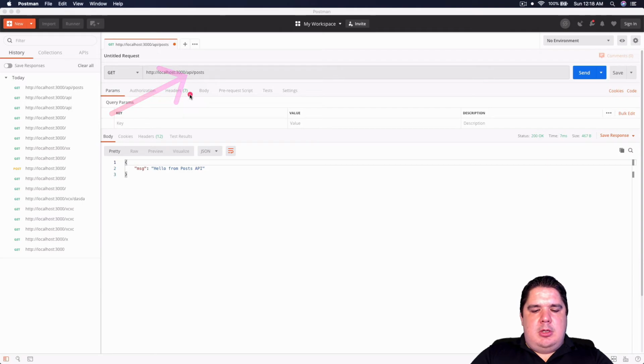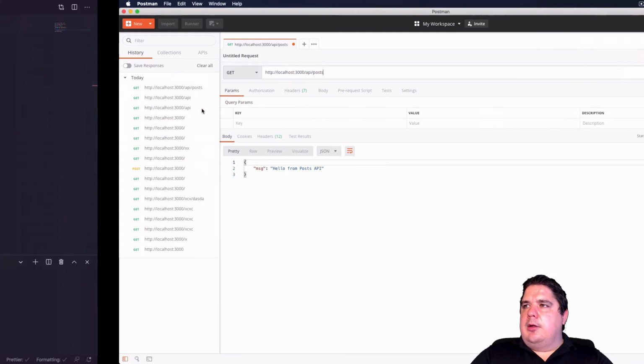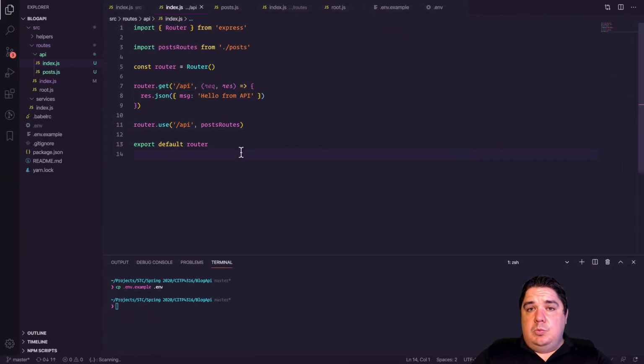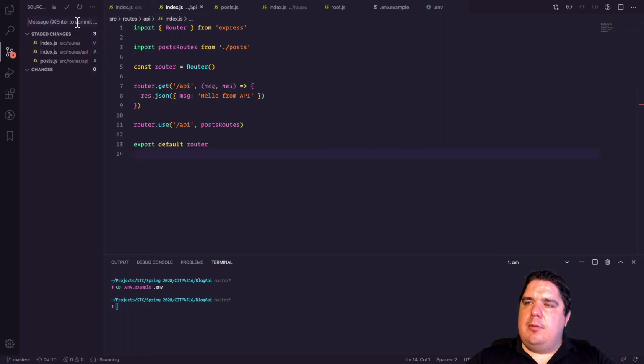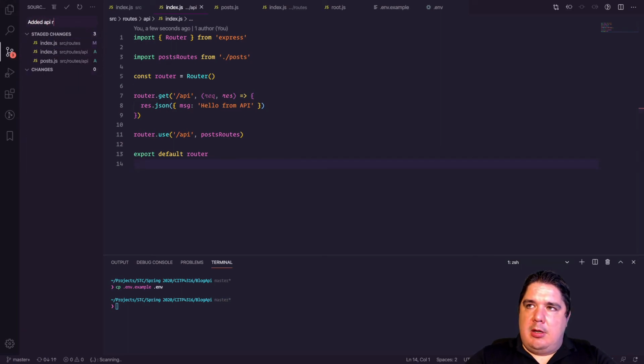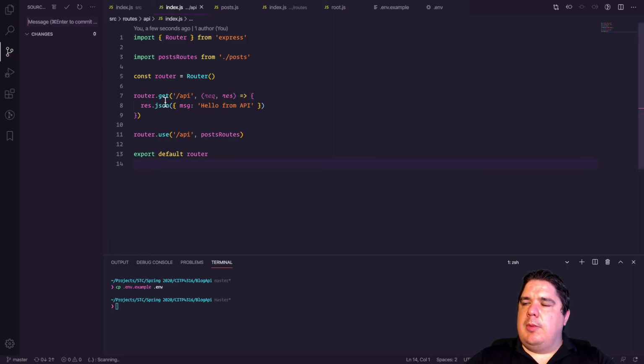That is pretty much it, and I believe there you go. API forward slash post. We have both of them together. So this is a little bit of the scaffolding that we're going to use for the route. It's a little bit crazy, I know, what I'm showing you here, but I believe it's going to be pretty much what we needed. And let's actually put it there. Added API route, and let's comment it out. Perfect.